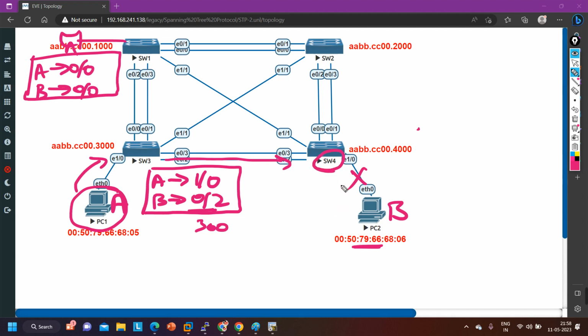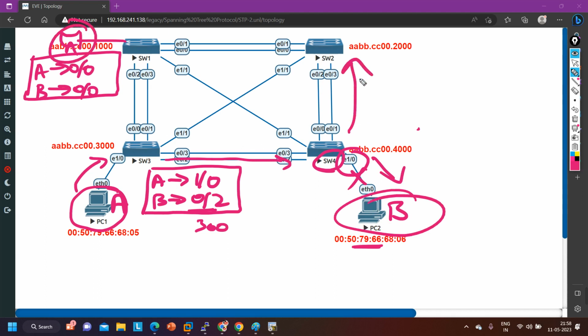And let's say switch 4 has a MAC address table entry towards this interface, so it will forward traffic toward this interface. But now this destination is available over here via the root switch number 2. Yes or no? So for 300 seconds there will be a wrong entry in the MAC address table of many switches in the topology. Here we have only 4 switches. In real time, suppose there are 20 switches.